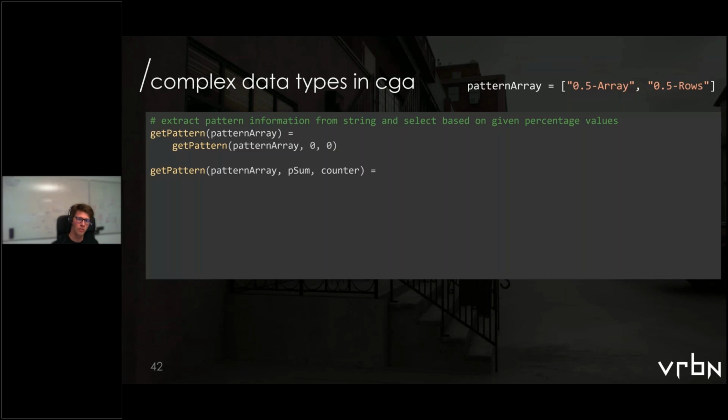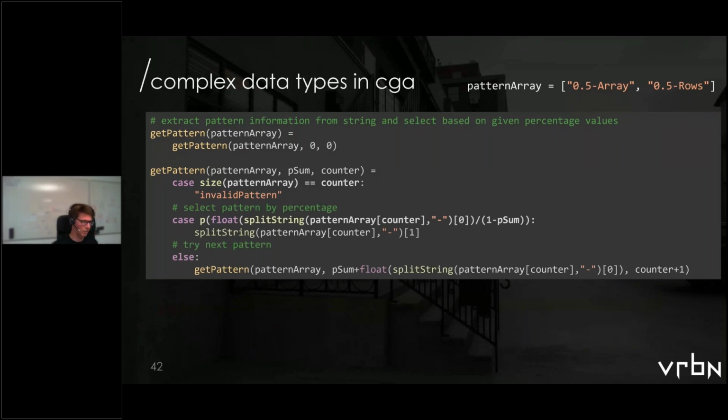And this function has a stop criteria. It's going to be a recursive function. I can already tell you that. So make sure you always have a proper stop criteria, because otherwise you might run into infinite loops. And here it's a very simple one. As soon as the counter reaches the size of the pattern array, so in that case, it is a pattern array with 2 entries, and the counter reaches 2, it just stops and returns invalid pattern.